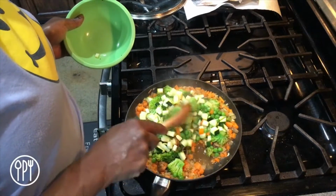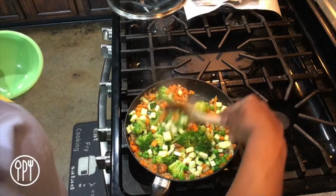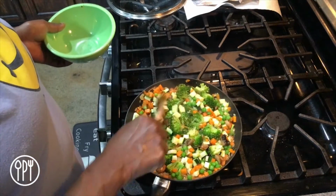I added in, right before I hit the record button, I added in some of the, I should use the bigger pan, but it's all good. I added in a tablespoon of soy sauce. Yeah, bigger pan.